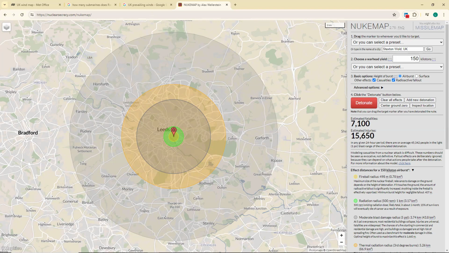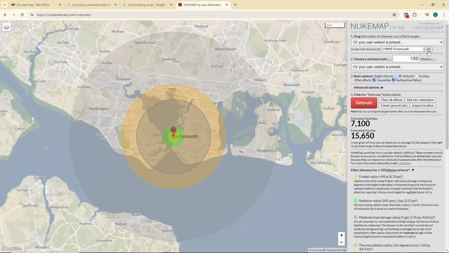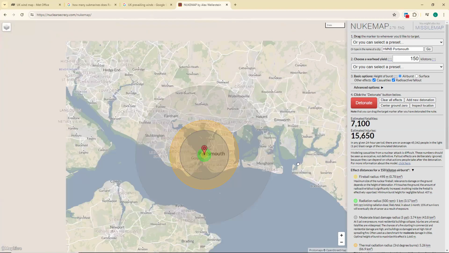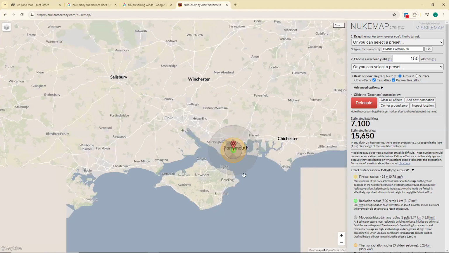The other type could be a naval base, Her Majesty's Naval Base down in Portsmouth. That's home to two thirds of the Navy's surface ships. I want to show you how easy it would be to take out.